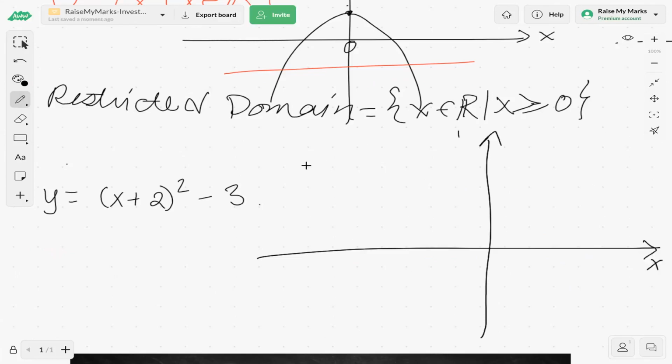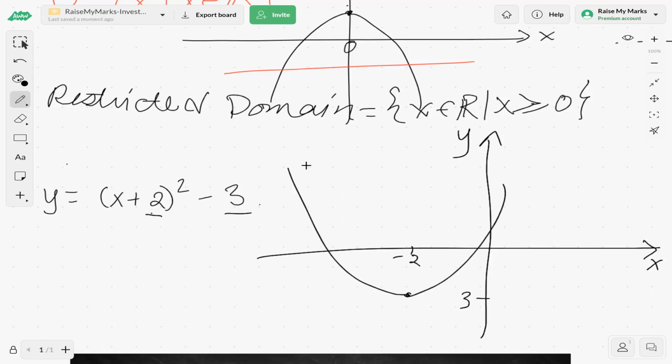All right. In this case, our parabola has been transformed. It has been translated to the left 2 units and down 3 units. So its vertex is here, at (-2, -3), and it opens upwards. Let's see where the x-intercepts are. Let's just sketch it. There you go.